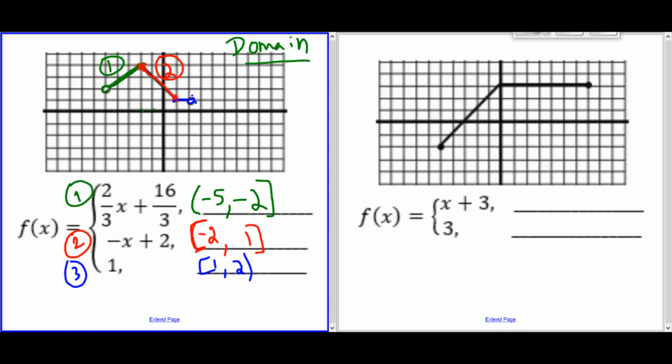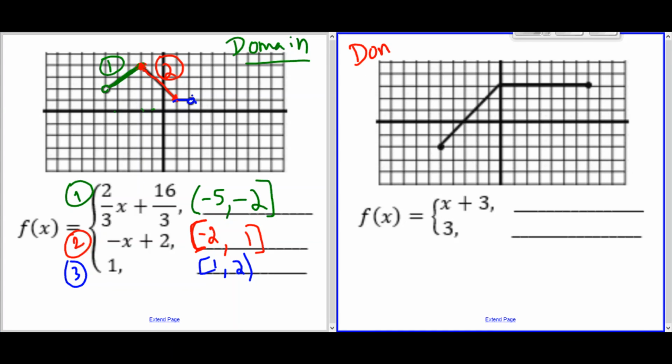Next one, again, I'm just going to stick with finding the domain on these because that's what's usually used for these. This time I will use inequalities to write the domains out for this one. So I'm going to start here. This is going to be my first function. And I'm going to stop here. I did that one in blue. The next function I'll do in red. So function 2 is just f of x equals 3. I'll go from here all the way to there. So that's function number 2.